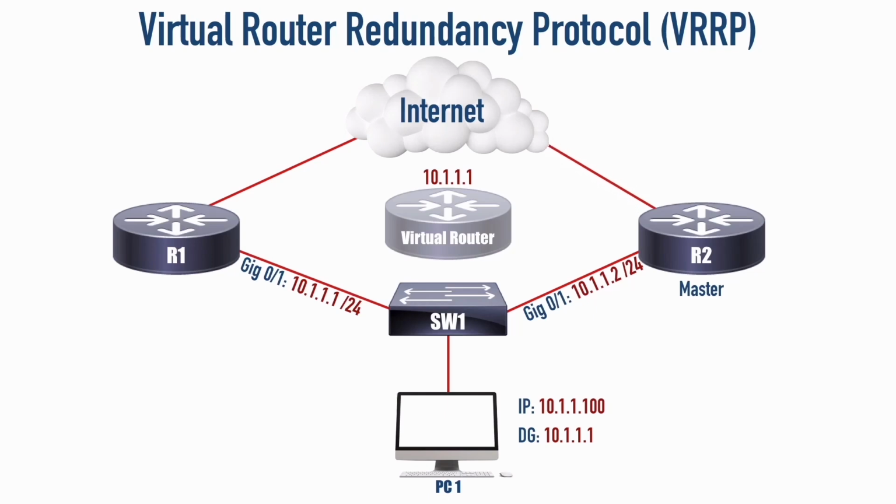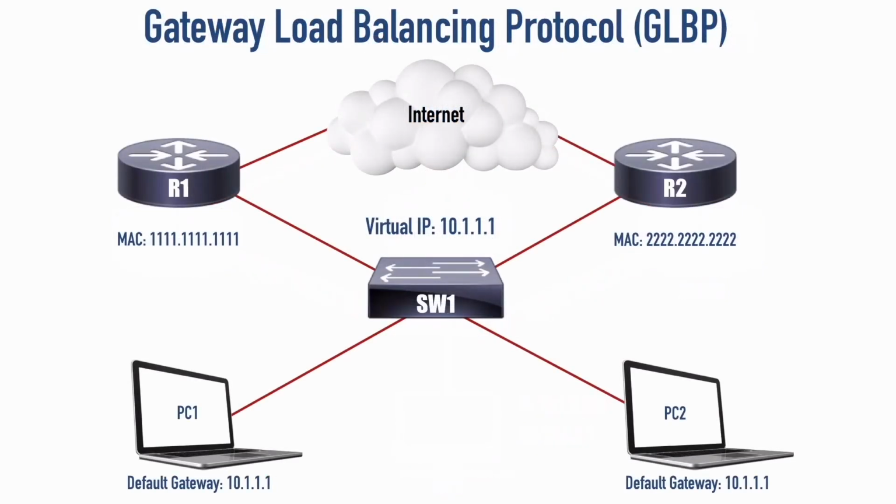Now, we've got one other first hop redundancy protocol to talk about, and it's also Cisco proprietary. So out of these three that we're talking about, HSRP, VRRP, and GLBP, VRRP is the only one that is an industry standard. The others are Cisco proprietary, but this one honestly is my favorite. And the reason GLBP is my favorite, Gateway Load Balancing Protocol, is that in addition to giving us redundancy, it, as the name suggests, gives us load balancing.